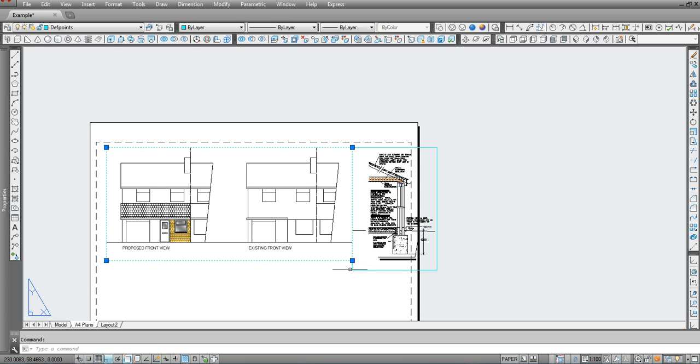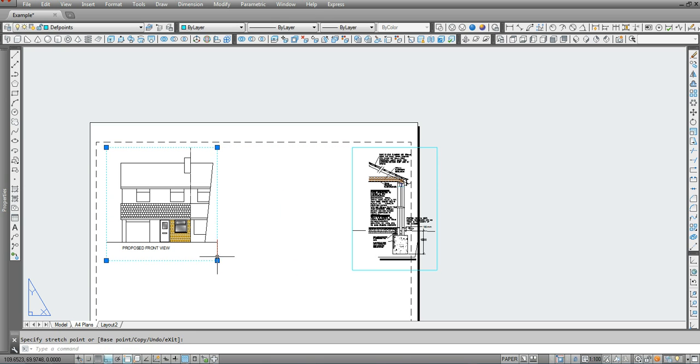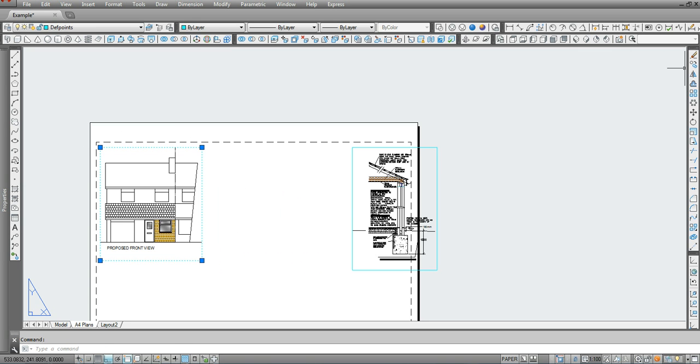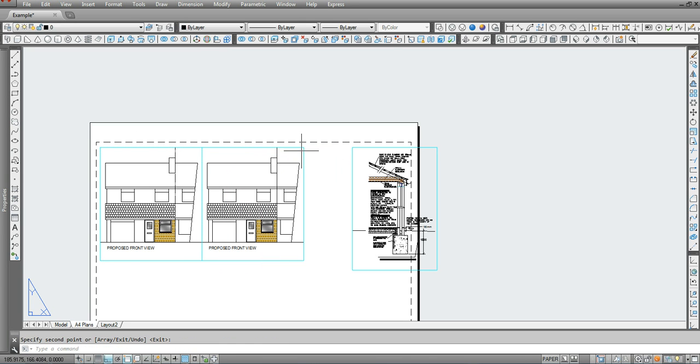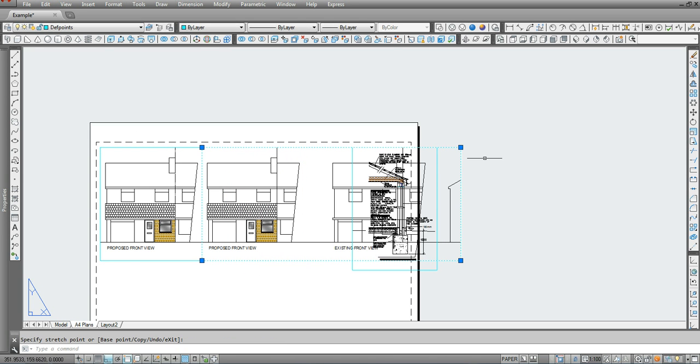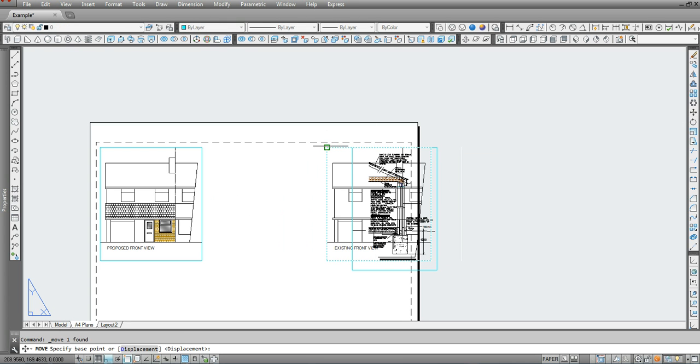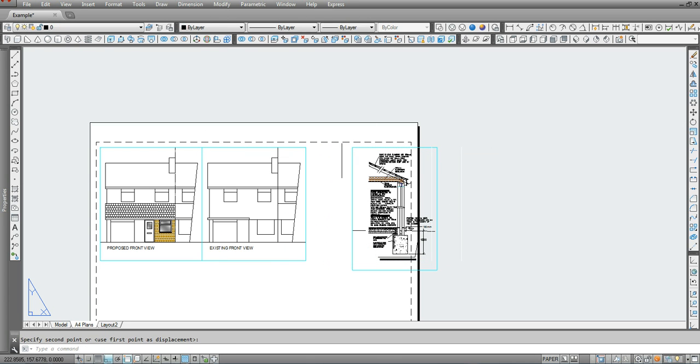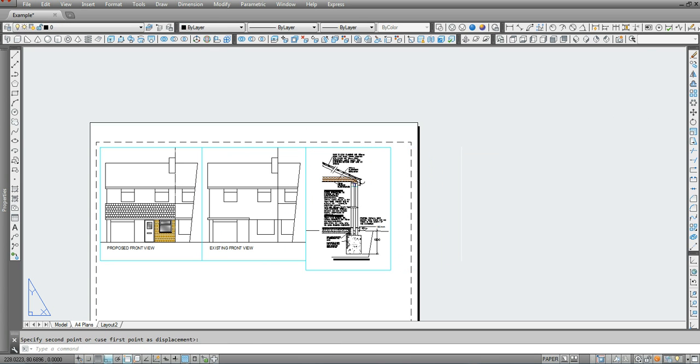And by the way, you can take that viewport and, for example, squeeze it a bit more, give yourself more room, move it along, copy it, stretch it for the next one, adjust it, and move. Hey, you just made enough room for your detail.